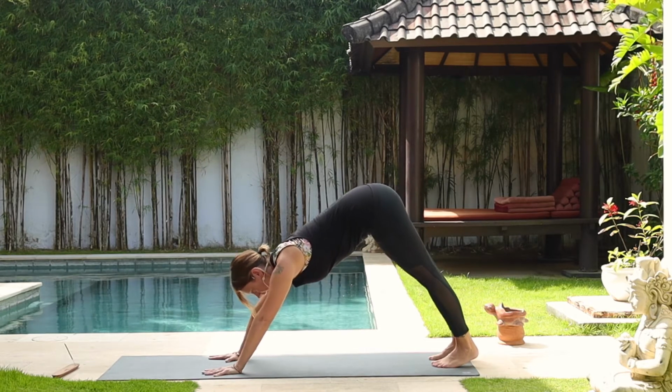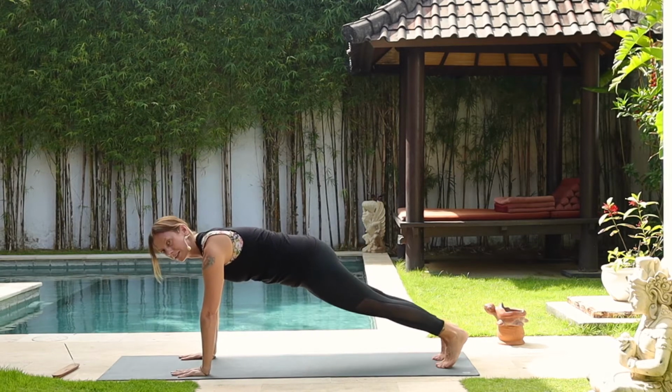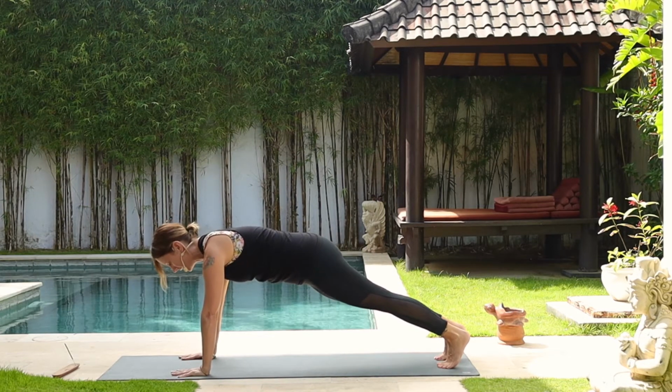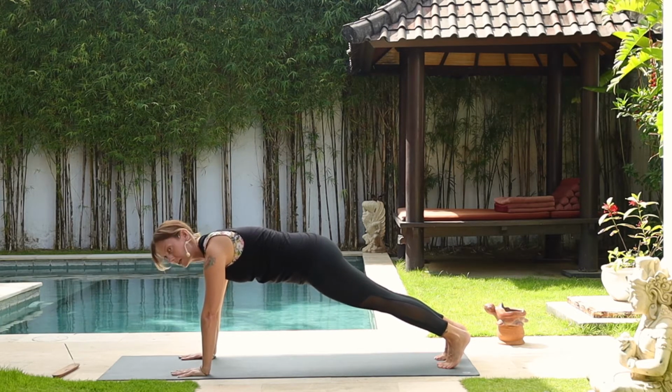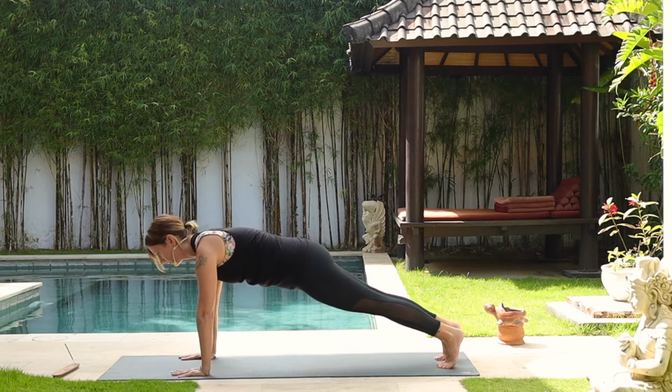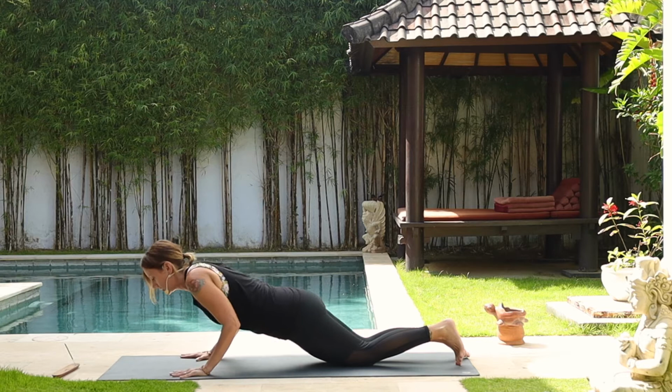Ripple it forward to a high plank position. Starting to warm up and create some heat here. Knees can be on the mat to modify. Center of the body super strong. Take a full breath in. Bring your knees down. Exhale with control. Lower all the way, belly, chest, chin.